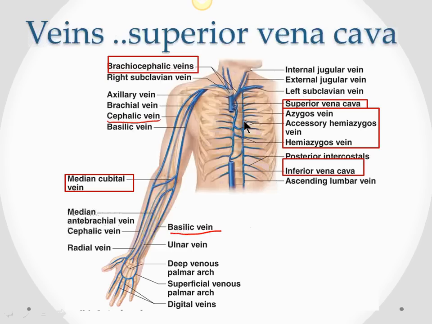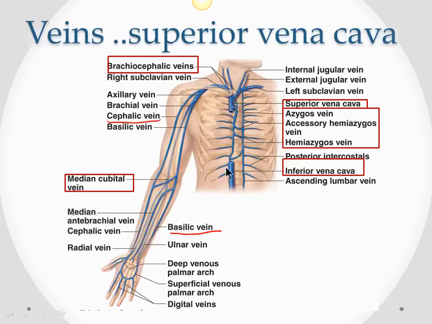You see these veins which are present, these intercostal veins. So they drain into something known as the azygous system. So it has three different veins, but we can just call it the azygous system. And notice how the azygous is connecting the superior and inferior vena cava. So these azygous veins actually finally drain into the superior vena cava. So even the thoracic region goes into the superior vena cava.